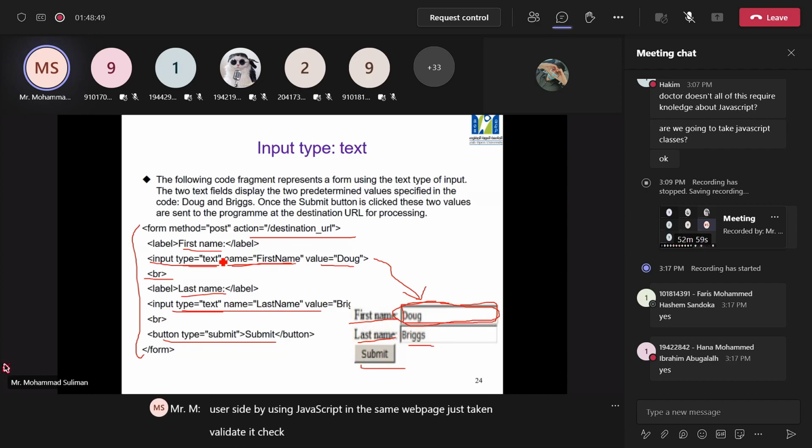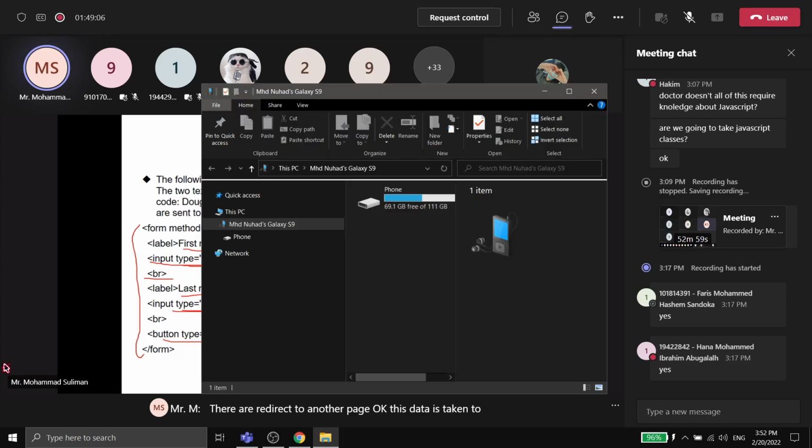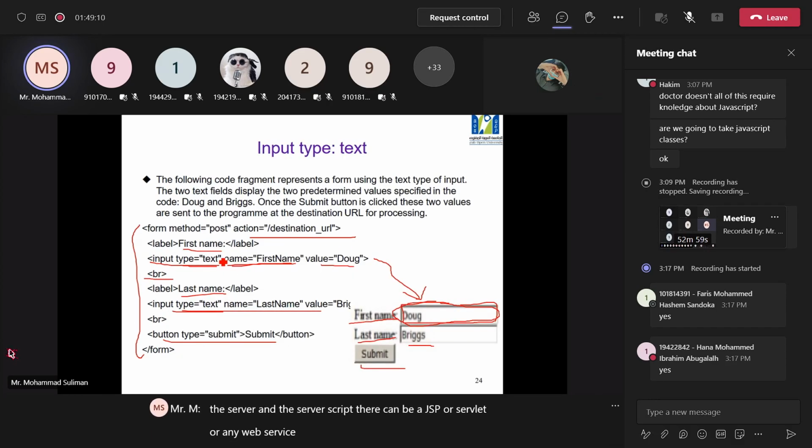Check for any incorrect data. And if everything is correct, then you can send this data to the server, or redirect to another page. The data is taken to the server, and the server script, which can be a JSP or a servlet or any web service, can take that data and update it in the database and return a confirmation web page or a confirmation message.